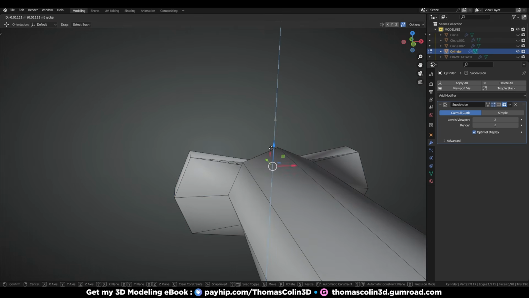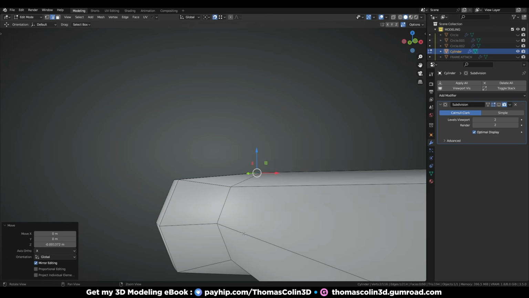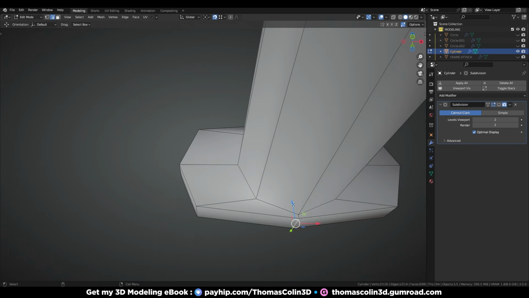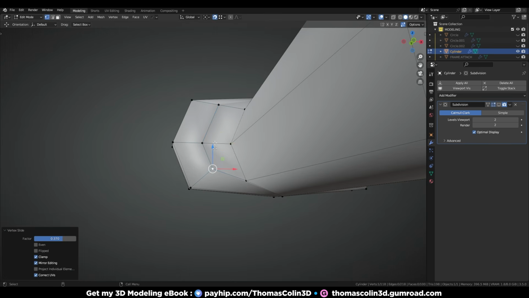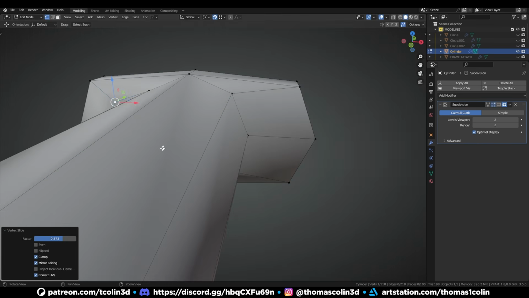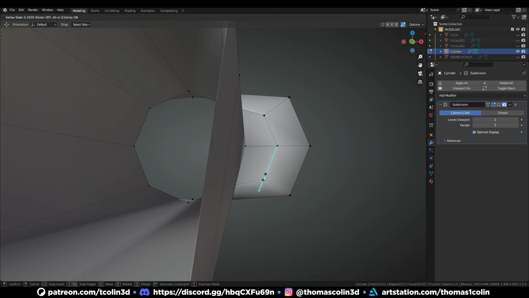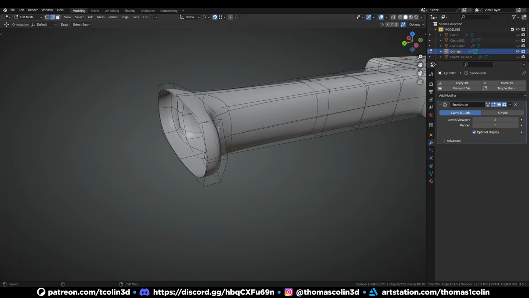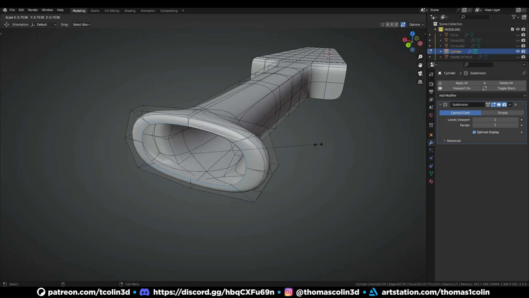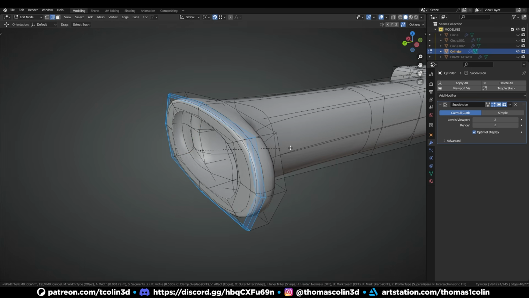Merge the edges and add loop cuts. And press GG to slide vertices along the edges. Add a bevel.